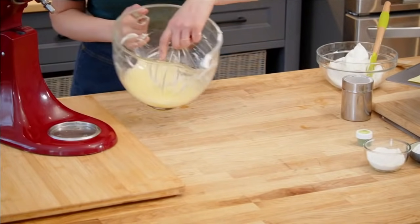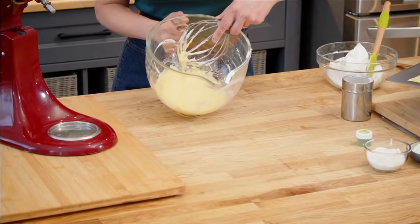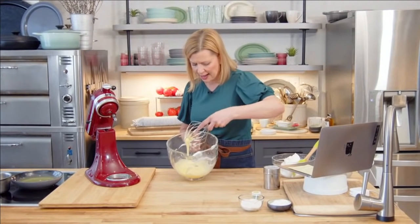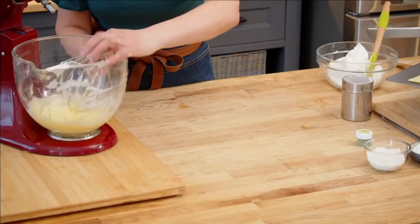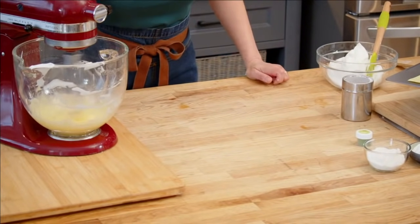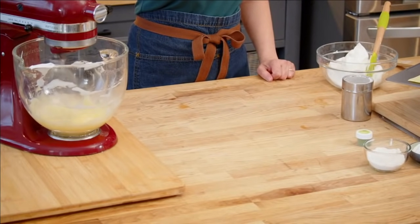So I'd like to show you right now, we'll zoom in if we can, Michael. We've got a nice butter color, but you can see how the egg is dripping off the whisk and just collapsing into the batter base. That means we want to go a little bit longer on the mixer, just to really build in some structure and strength. It'll turn a little more pale at the same time and get a little thicker. And we've got plenty of time.